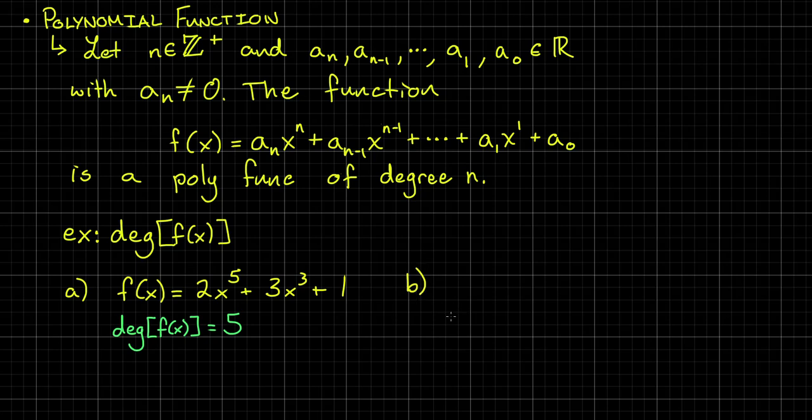I'm going to write one here. I want you guys to determine this. F of x this time. Let's say it's negative pi x to the 4th plus 3x cubed plus 7x to the 5th minus 1. You can probably answer it in a shorter time than needed to write it down. It's just the biggest exponent. Yep, the biggest power of x, it shows up.